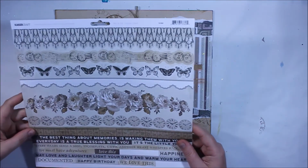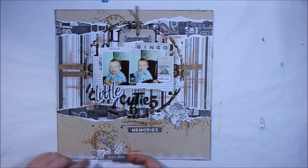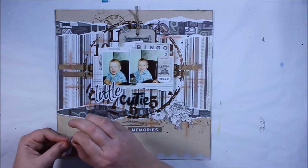Off camera, I've gone ahead and stuck everything down. What I tried to do with this page was avoid too much of the florals and the butterflies, so you can see I've gone with more of a clock theme.